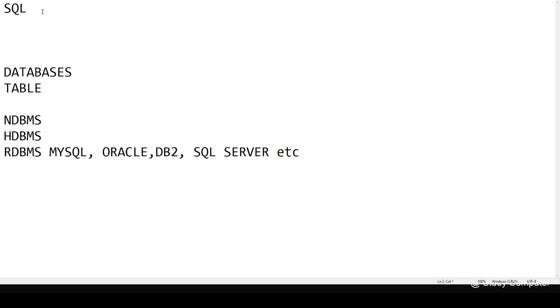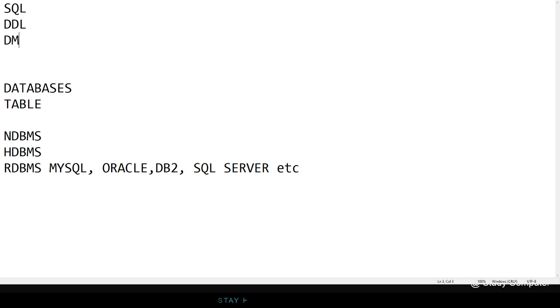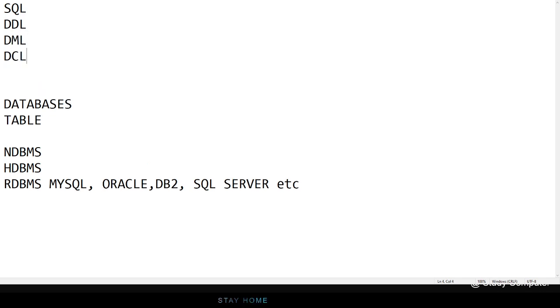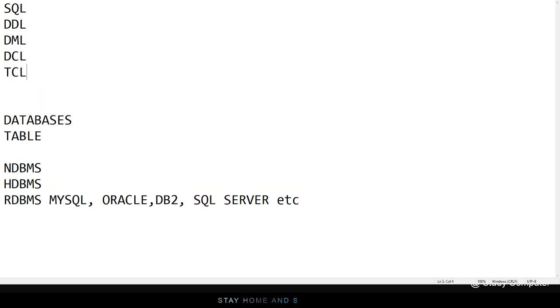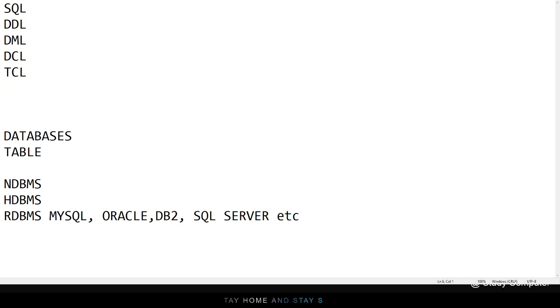SQL has types like DDL, DML, DCL, and TCL. There are mainly four types: DDL, DML, DCL, and TCL. DDL is nothing but data definition language.